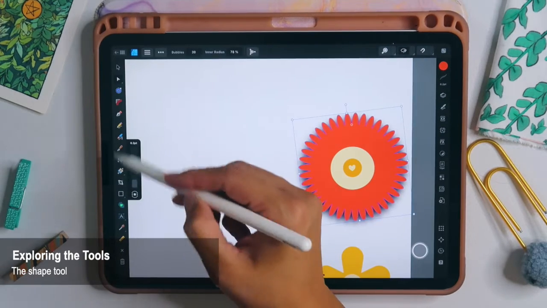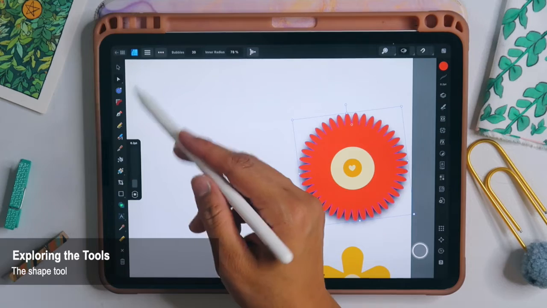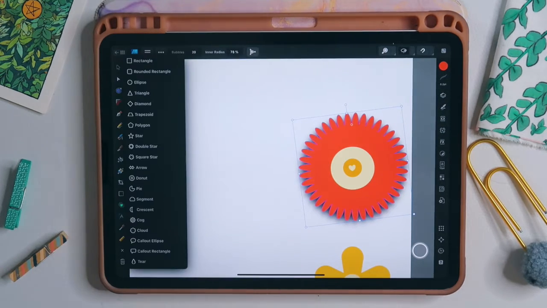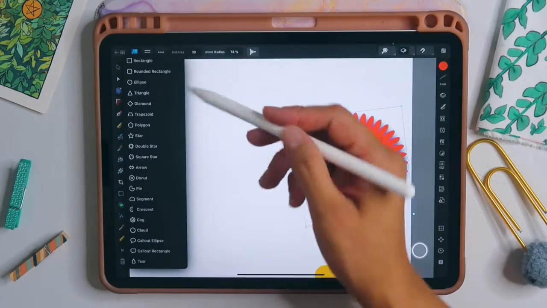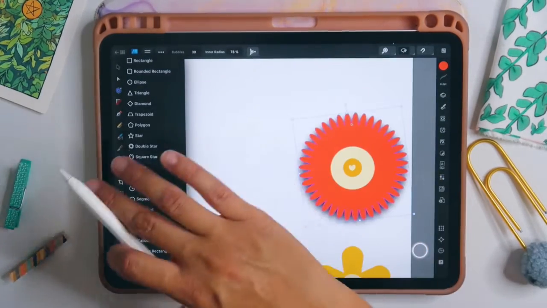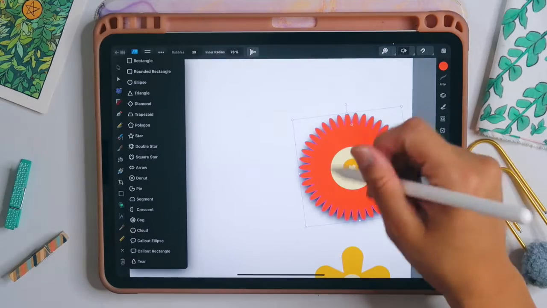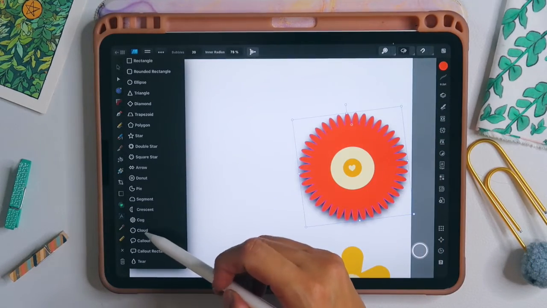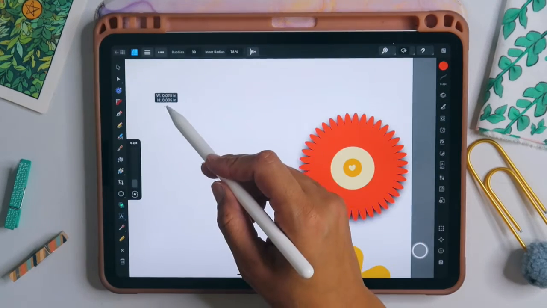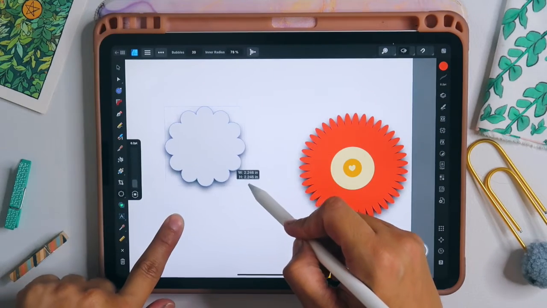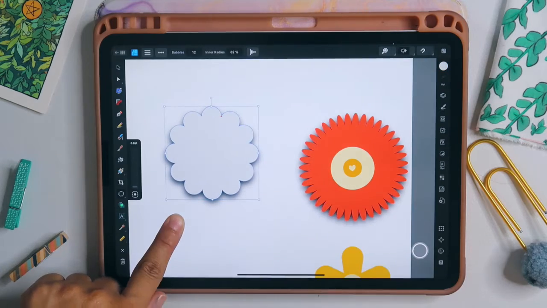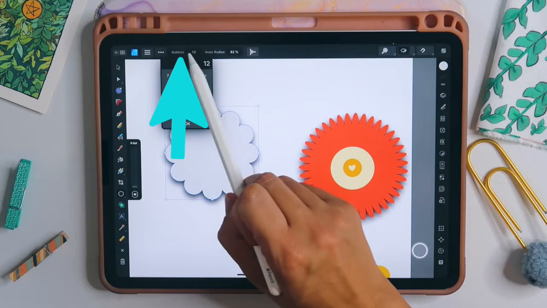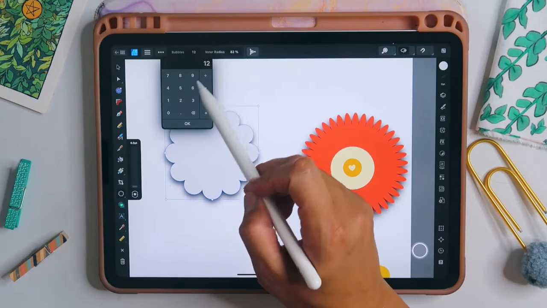So if we go down towards the bottom of our left hand toolbar, we select, it looks like a rectangle, but if we tap on it, hold down, you get this pop up and you'll be able to access all of these different shapes. So for example, the way I made this shape was I utilized the cloud shape. And then what you can do is you create a cloud. If you hold your finger down, it'll create it in perfect proportion. And then I adjusted how many of the bubbles were on that cloud in the upper menu here.